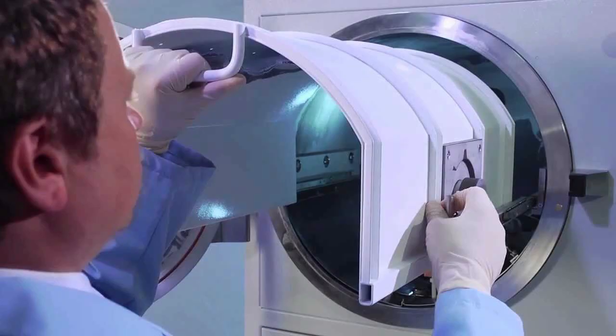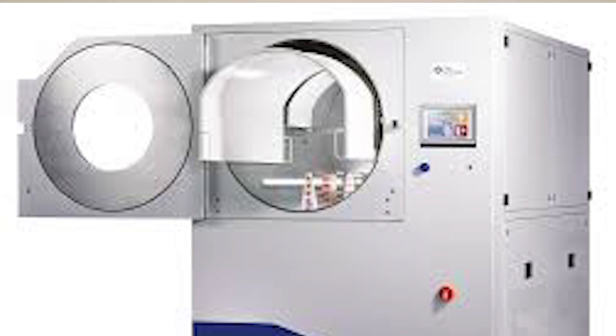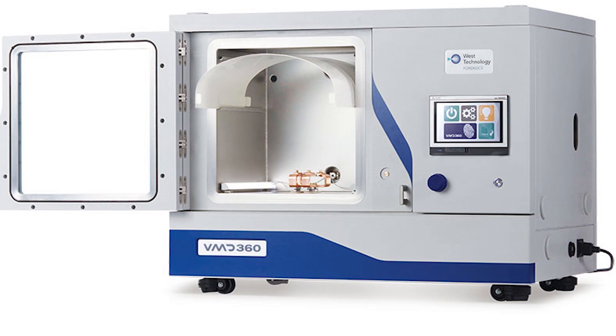That's where it stems from, originally from the 1960s. However, those machines were very big and not very user-friendly — people didn't really have to be able to see into the machine. West Technology started working on making it better, more user-friendly, with bigger windows, better lights, and light strips inside. Now they have three different sizes of systems to meet everybody's needs.